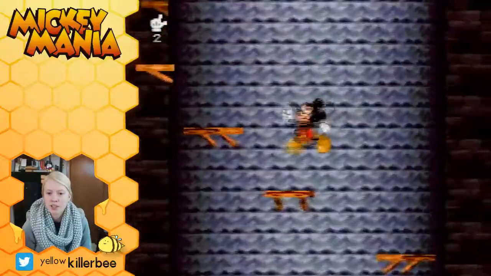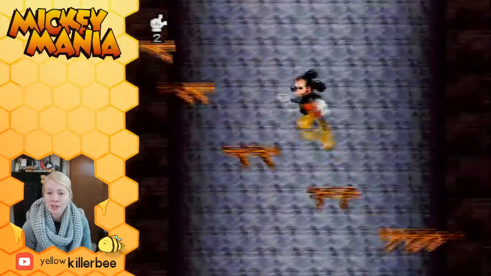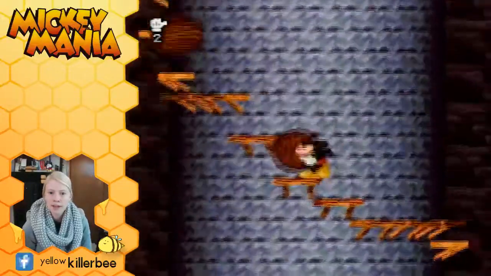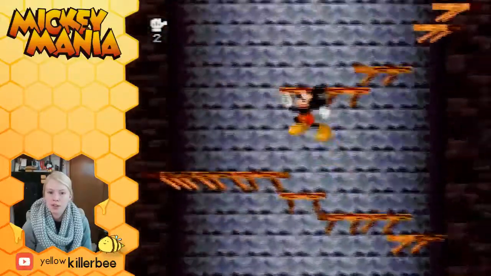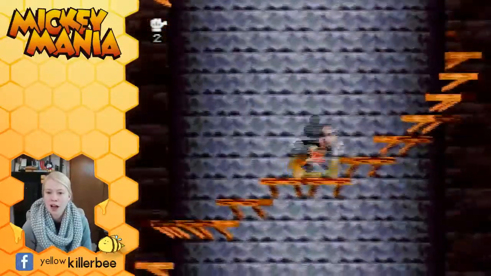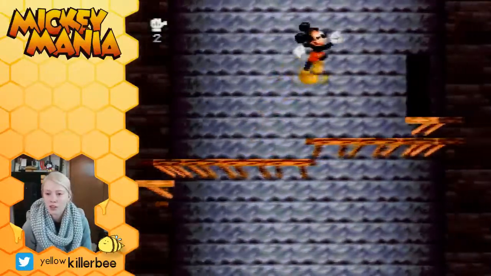A lot of the version differences are very interesting because the Genesis version actually has extra levels, which makes it a different speedrunning category entirely. And then the JP version for the Super Nintendo is different than the US version in a lot of ways, and it's just really interesting how many different versions of this game there are, because there's actually a PlayStation 1 version also.